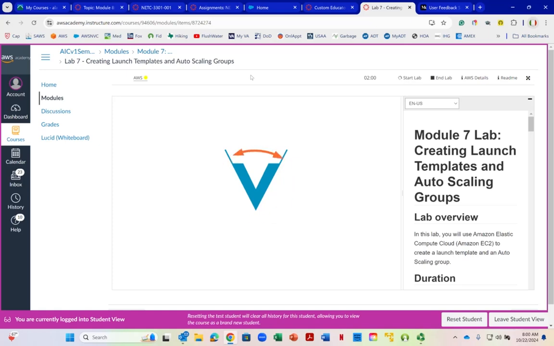When you create auto scaling groups, though, where do you create them from? So you can create launch templates for your auto scaling groups, and your launch templates don't necessarily have to be the same capacity as your existing EC2 instances. They could be a higher capacity if you wish, or a lower capacity.